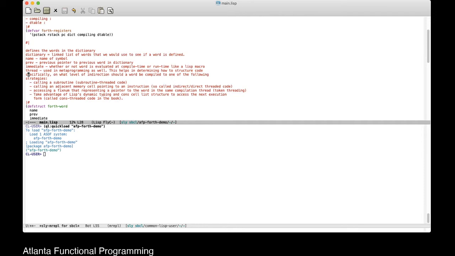That's what token threading is. So you can see that allows you to jump around within a particular code block to execute particular instructions.